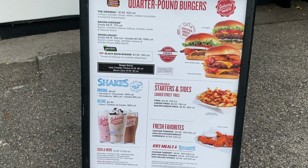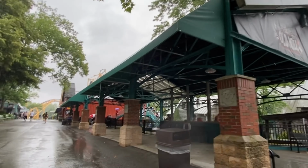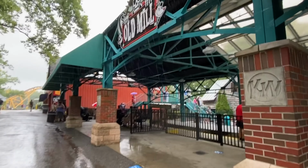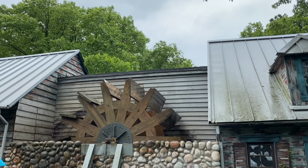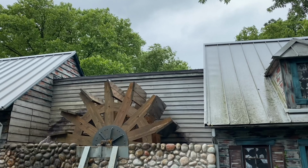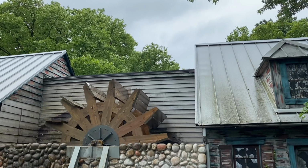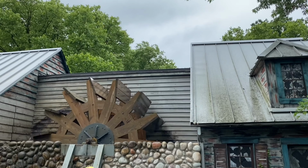So the reason why we're all here is for the Old Mill's back. Yay! The Old Mill, it's the classic. For about 16 years, it was Garfield's nightmare. Very odd attraction, going to say that. But the Old Mill, new sign, new storyline, and it's pretty interesting. I like it. It's not going to blow you away or anything like that. It is very much in the vein of cheap Halloween in a way, but I mean that in the best way, where it's a lot of figures and props moving. So let's take a look at the Old Mill.